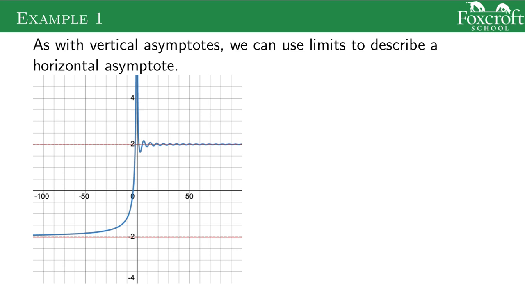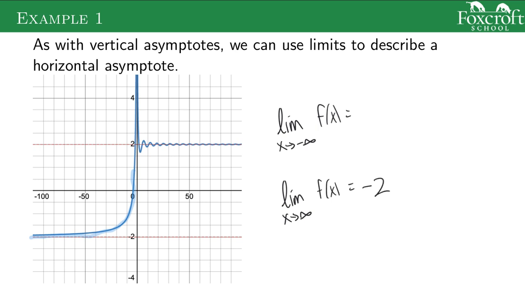All right, so now we want to take this expression and write them using our limit notation. There's two different limits we can do for horizontal asymptotes. We can go all the way to the left, and we can go all the way to the right. If we're going all the way to the left, I follow my graph along to the left, and I can see it levels off there. The answer is negative 2. As I go to the right, my graph again wiggles back and forth, but it levels off on that line, and that line is 2. So these are my horizontal asymptotes that we can describe using limit notation.